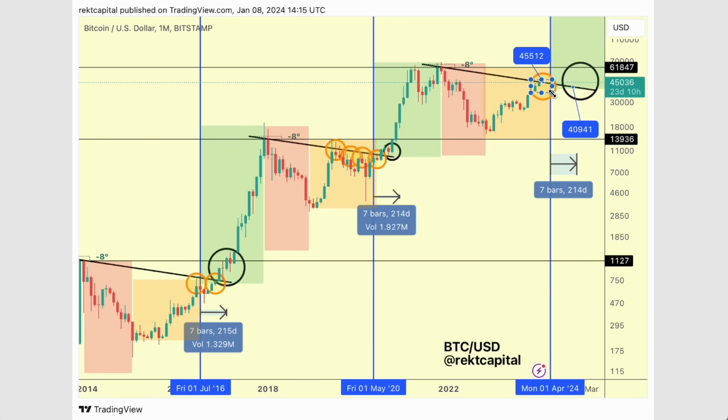Very much in line also with this chart, which is essentially suggesting to us that we're going to continue rejecting from this macro diagonal resistance going into the halving, and after the halving we're only going to be able to break beyond this trend line resistance and rally to new all-time highs. Of course, the ETF, will that shake things up quite considerably and change the course of history when it comes to these repeating price tendencies? Difficult to say for the time being. History is going as expected, and history is still simply following history. So let's see if that continues.